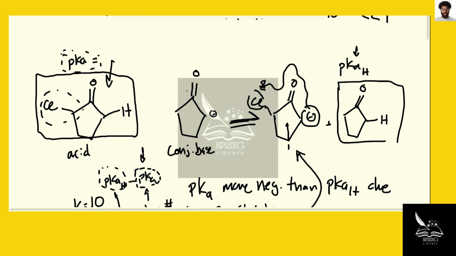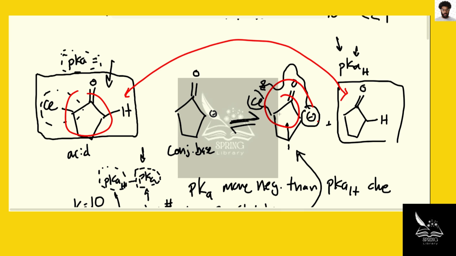Does that make sense without looking at math? Let's see. We want to favor the side where whichever is the weaker acid should be protonated. So we're comparing the strength of this acid to this acid. Well, we reasoned about why this acid is stronger, and it has to do with the chlorine. So this is the stronger acid, and this is the weaker acid. And we want to pick the side where the weaker acid has the proton. This is the side where the weaker acid has the proton. So it makes sense that we're favoring the right-hand side.